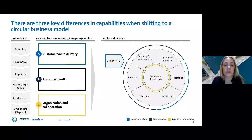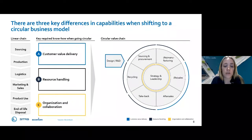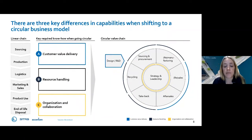So it's really important that we don't see this as a standalone, but truly integrated, and leadership is key for this. But not just leadership, it also requires new external collaborations, both with public and other private sector actors. And here we really need to think beyond traditional core business models and build new ecosystems of partners that can help operationalize and monetize the entire product lifecycle. And this is also a new capability, you can say, for the circular economy.